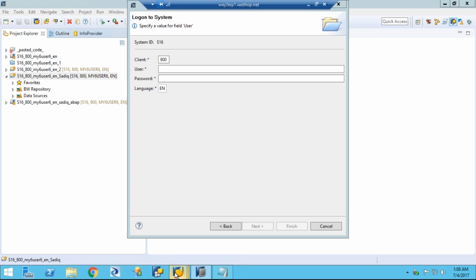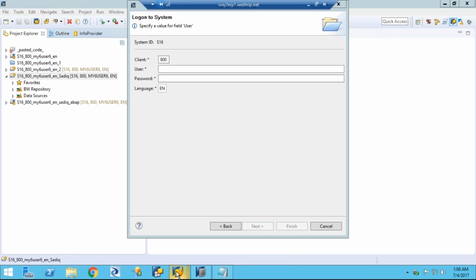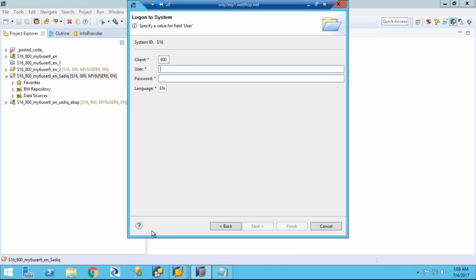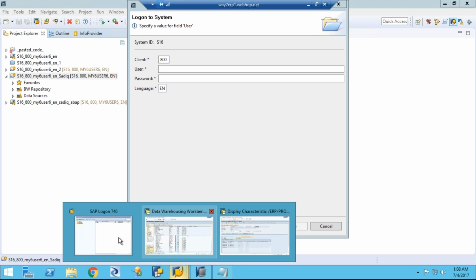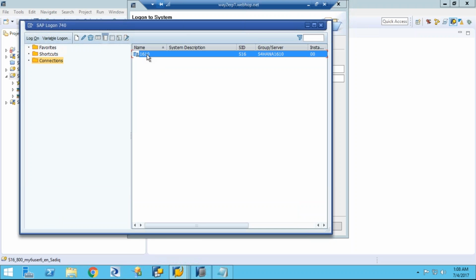Use the user. If you go to the client, click here.